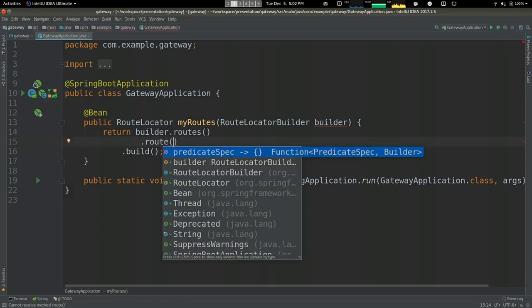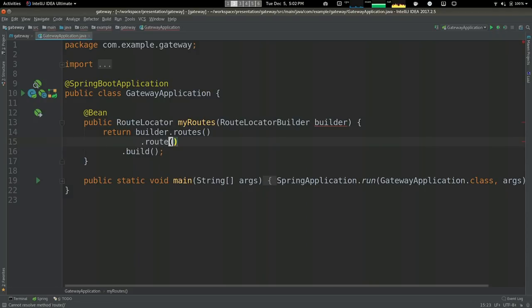And this is where I changed it a little bit. Anyway, now it takes a lambda for you to build a route, and the type doesn't really matter, but all of the available predicates and filters are now discoverable via the DSL rather than having to know which static class to go into to find the appropriate methods. So you'll see that in just a second.